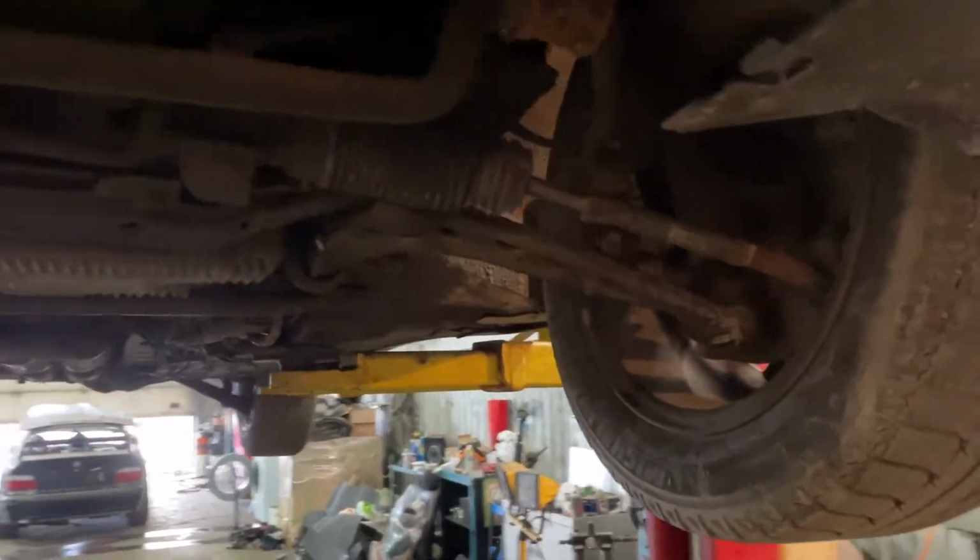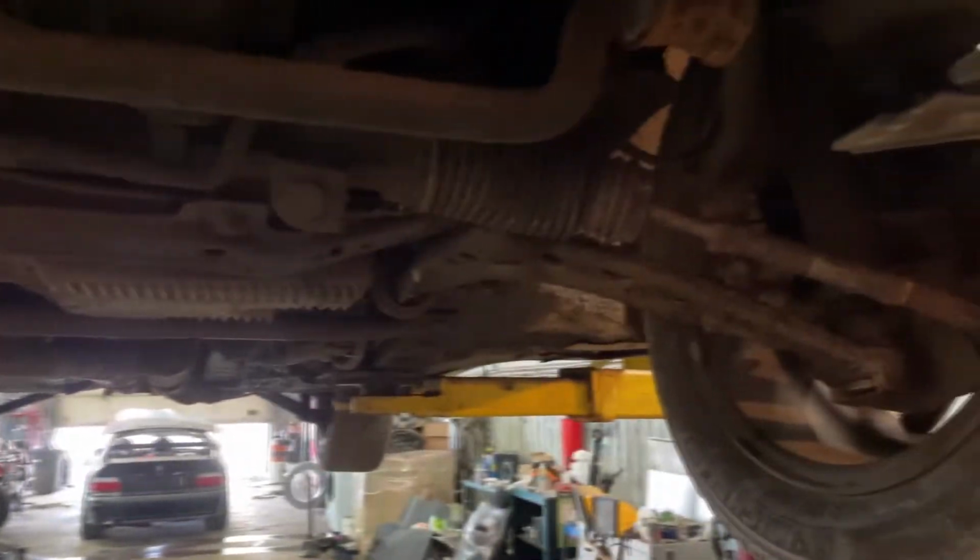I also, the coilovers came in. I just got some cheap eBay coilovers, but I'm still waiting for my BC springs to come in so I can swap those on and get the car to a decent ride height.